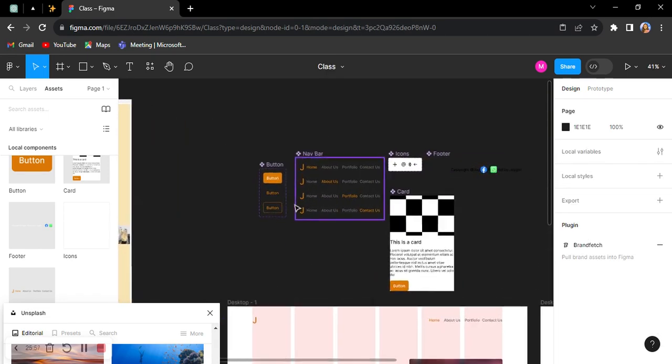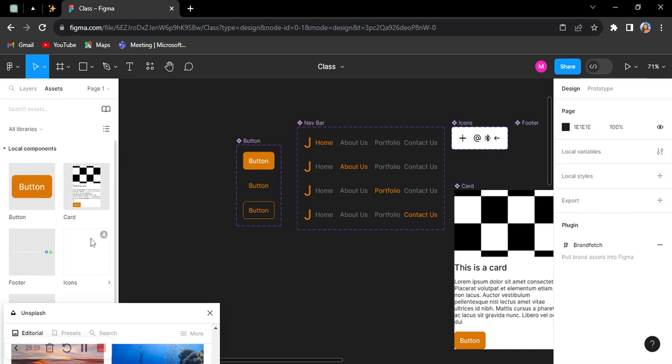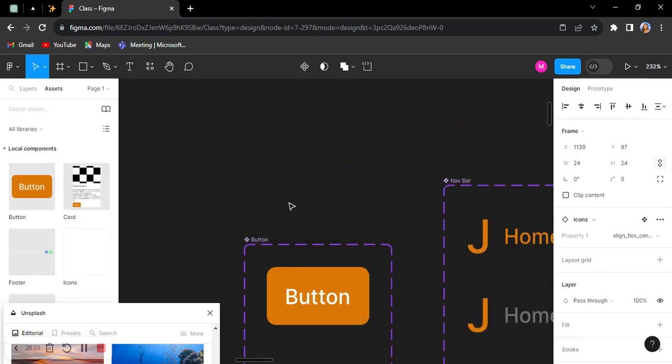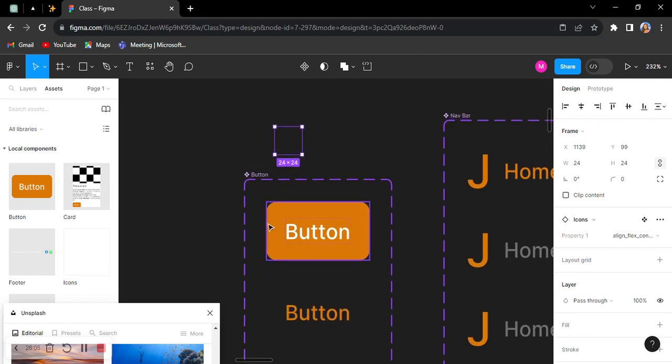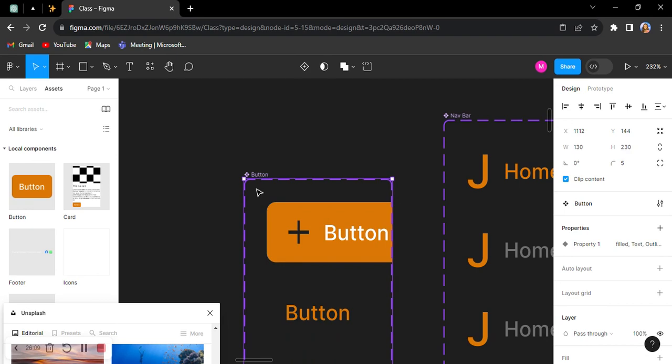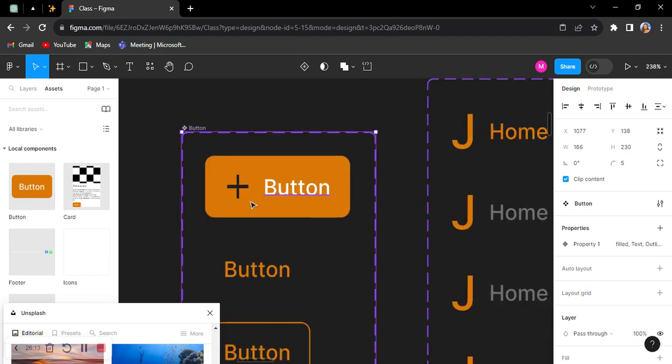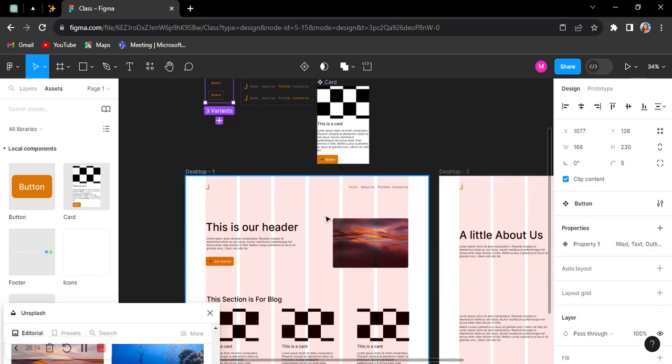So where is our icon? So I'll just go back here, drag and drop this. So this is it here. So I want it inside this button, so I'll just drag and drop it here, then increase the width of this. So you can see that this will affect everything.